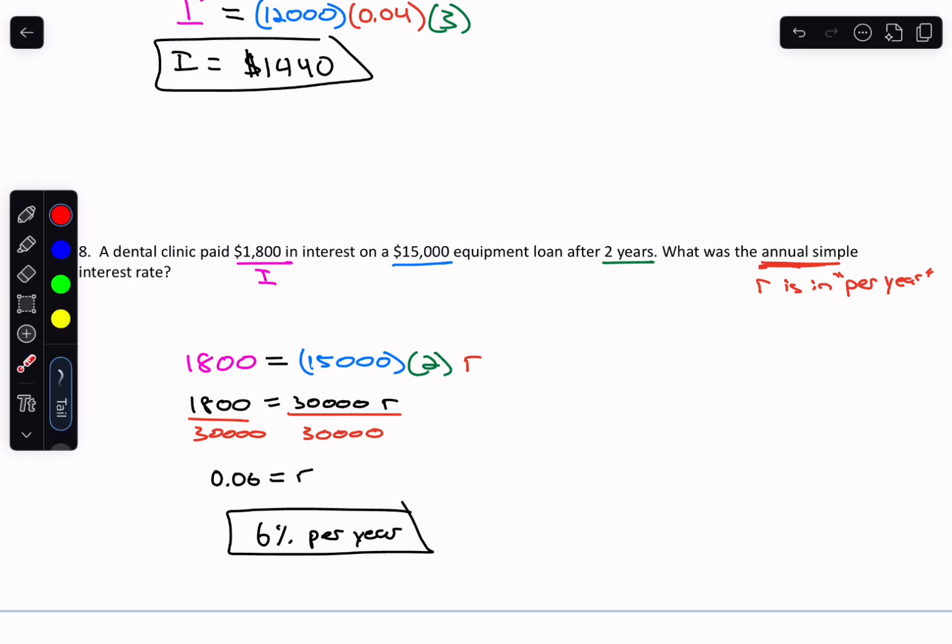And the most important thing you can take away from this lesson, by the way, is the importance of turning percents into decimals. We never use percents in these problems. We always use the decimal format. So whenever you see a percent, always convert it to a decimal, and then you should be on the right track.